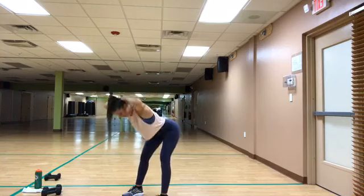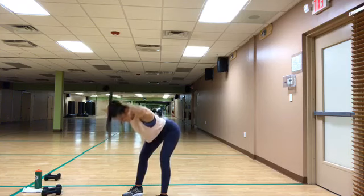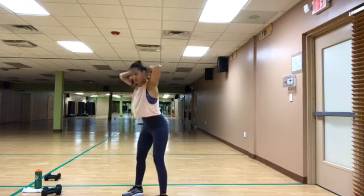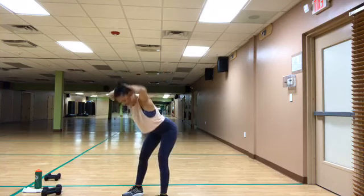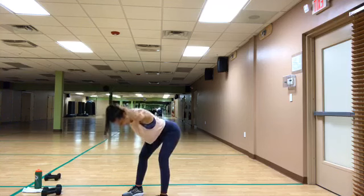Good, slight bend in those knees as you hinge forward. Keep those knees nice and soft. And think about that movement coming from the hips. As you hinge forward and as you rise up. 5 more seconds. Good, get that last one in.